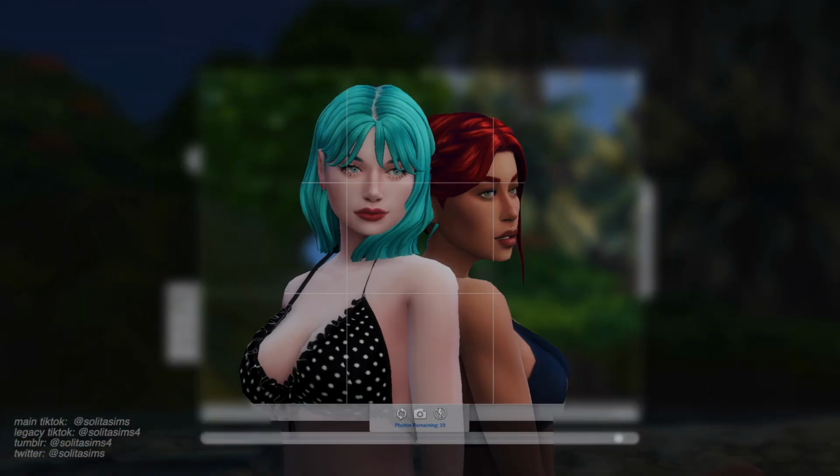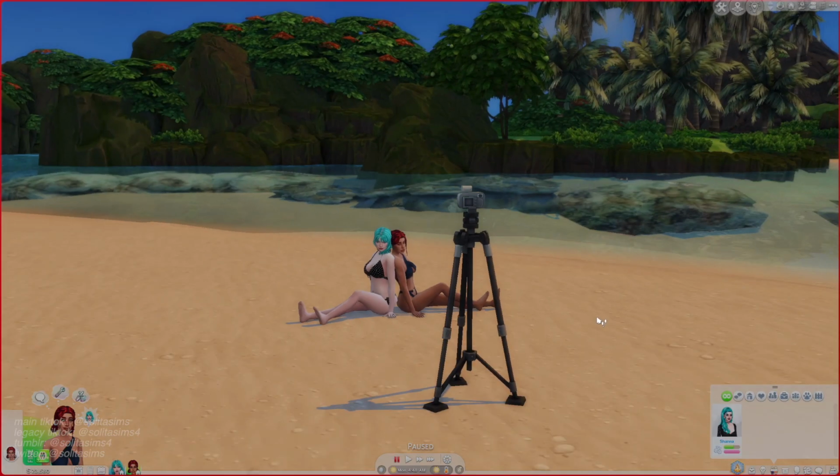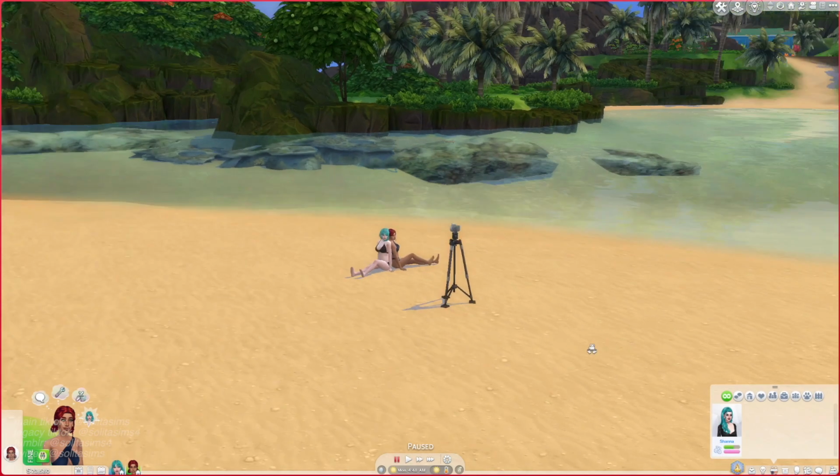But here's the thing. I want these photos of Autumn and Shanna in my actual legacy save file. I want these photos in their house. And I can't just transfer these photos from one save file to another. So I'm gonna teach you a way to do that. And no, it doesn't require mods, it doesn't require anything like that.